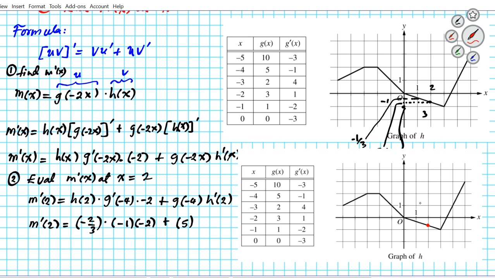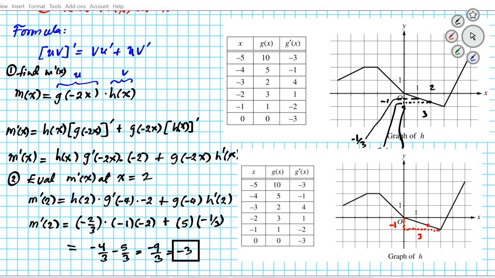So the derivative here is basically rise over run, as we did in the previous problem. So your rise is negative 1 and your run is 3. That's your slope triangle for this segment containing these points right here. So h prime of 2, the slope is going to be negative 1/3. Okay, all right, and then if you simplify this, you get negative 4/3 minus 5 over 3, which is negative 9 over 3. And your final answer is negative 3. And that's the answer to question number 6, C.